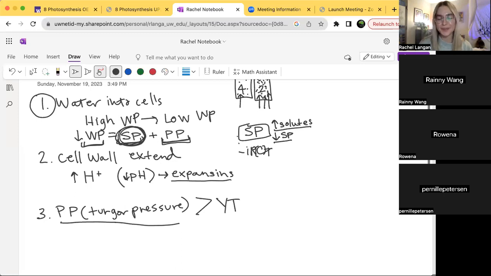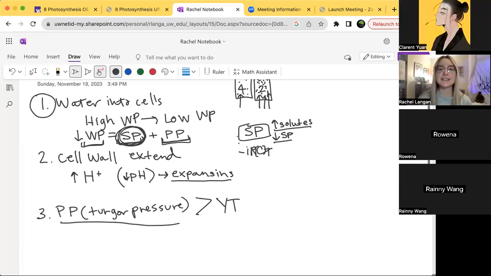Okay. So for all the plants, we only use 59, right? Yes. Because on the equation sheet, there's also mention of temperature. I think the temperature is what causes the change in the number. Okay, so plants, usually the plant temperature is 25, which is room temperature. And then our bodies are a little bit hotter. So that's why animals use 61.5. Okay, sounds cool. Thank you. You're welcome.